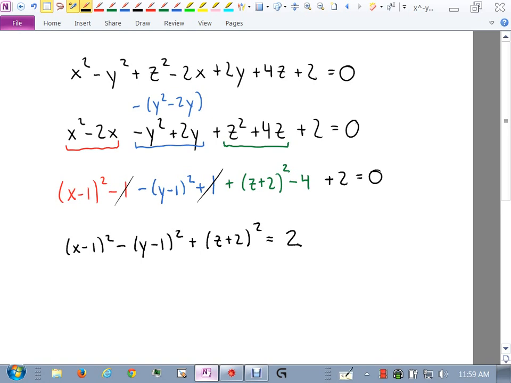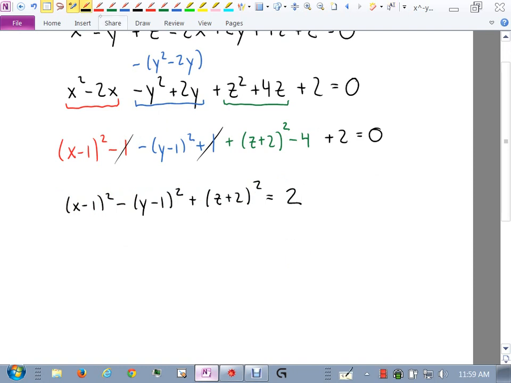But notice we also have a 2 over here, right? So we can't just move this term with the negative to the right side and say, oh, we've got them all there, positive on the left, positive on the right, because of the 2. So I'm going to get rid of that 2 and make it a 1. Why? Because I know there are some equations that have equals 1, right? So to make it equal 1, I'll divide everything by 2.